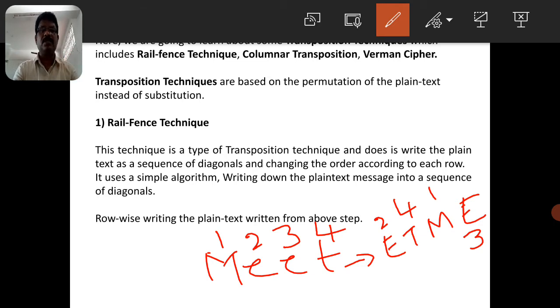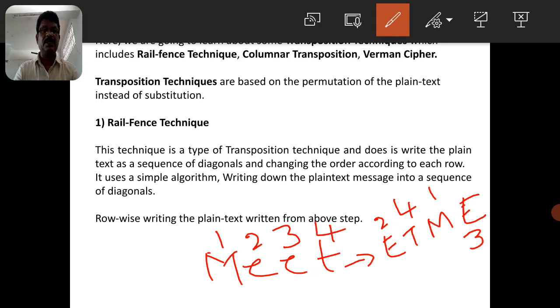Now we know some of the keywords of cryptography. The original message is called the plain text message. The secret message or the converted message is called the ciphertext message. Encryption is an algorithm which converts the plain text into the ciphertext, and decryption is an algorithm which converts the ciphertext into the plain text with the help of a key. A key is a value which is independent of the plain text message, as I explained in the starting video, the introduction to cryptography.